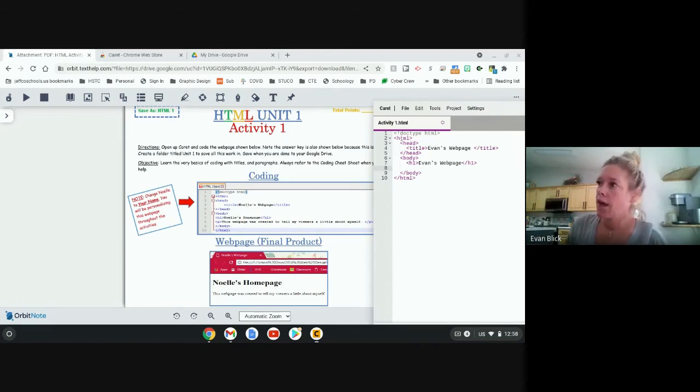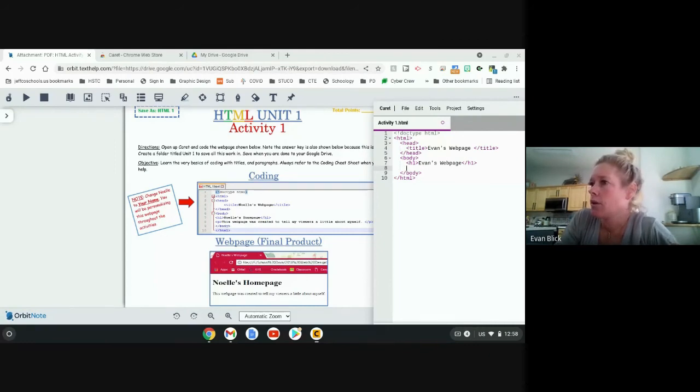So I tell it I'm starting my head. Now I'm starting my heading. The title is title open, Evan's page, title close. Once you open something, it automatically fills in your closure to help you out. And we're going to hopefully go through and launch these.